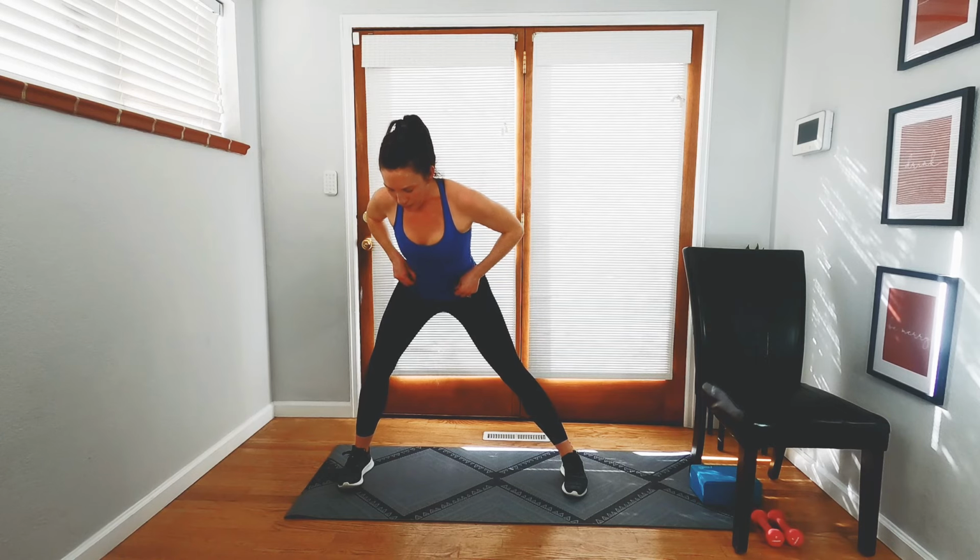The beauty of the at-home workout, right? You can do it anytime, anywhere. But little things do happen. Life happens still at home, doesn't it?